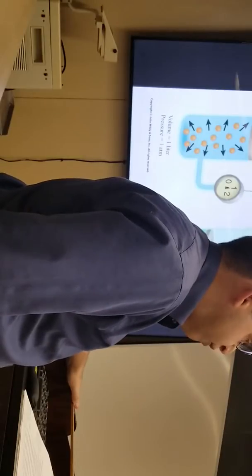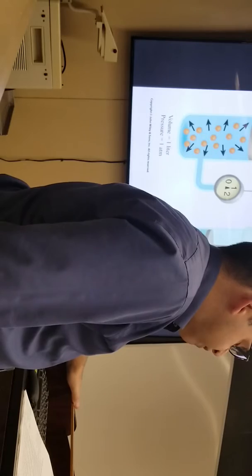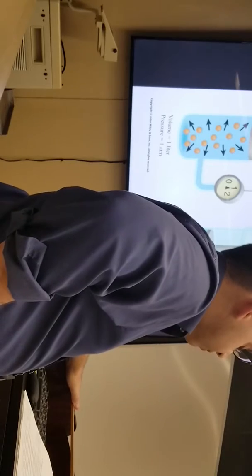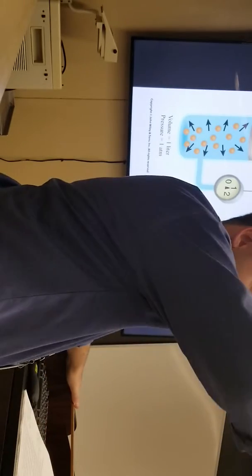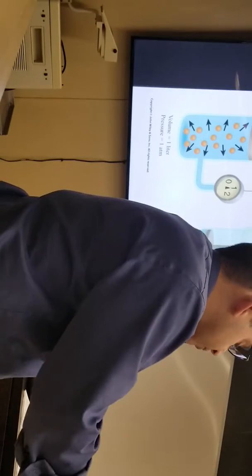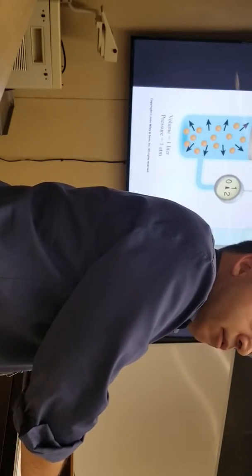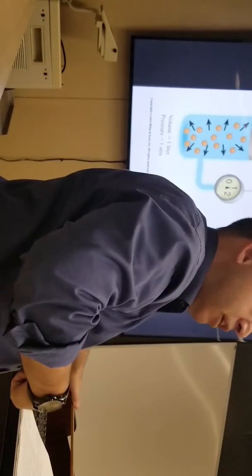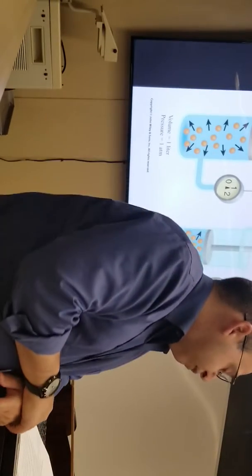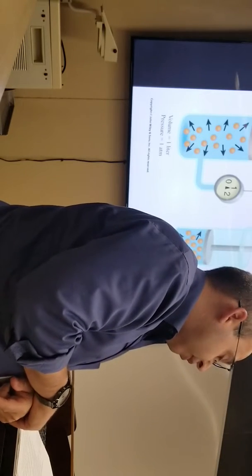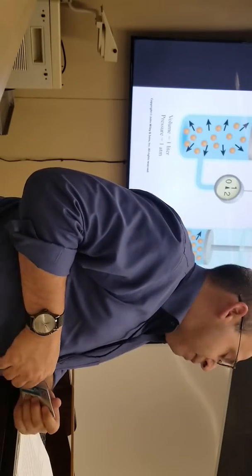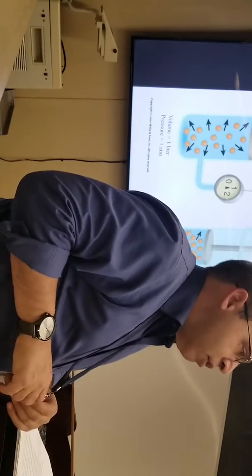It involves the exchange of air between the atmosphere, so the air you're breathing in the room, and the alveoli of your lungs. That means the air outside of your body down to that really small, tiny structure in your lungs. Once again, pulmonary ventilation: the inflow and outflow of air, involving the exchange of air between the atmosphere and alveoli of your lungs.